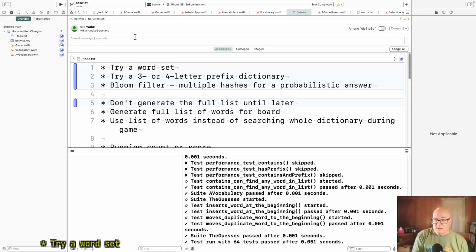Okay, so change how words and prefixes are searched for. I'll say modest performance improvement. I mean, if we got 200 milliseconds back, that's pretty good.